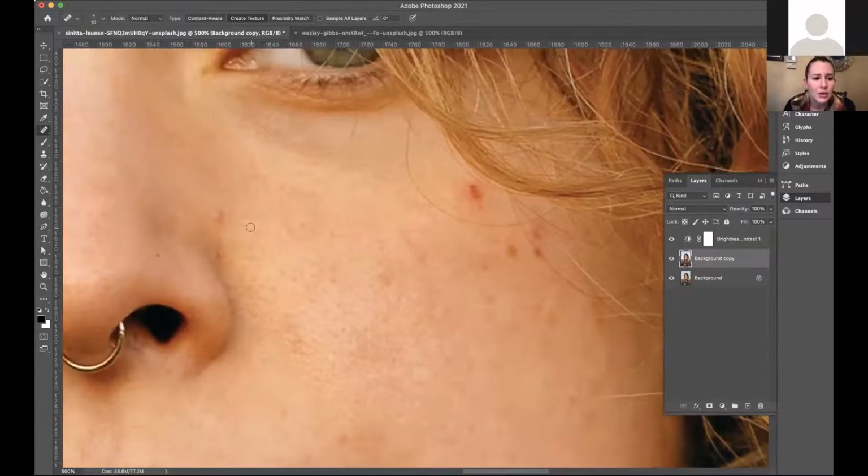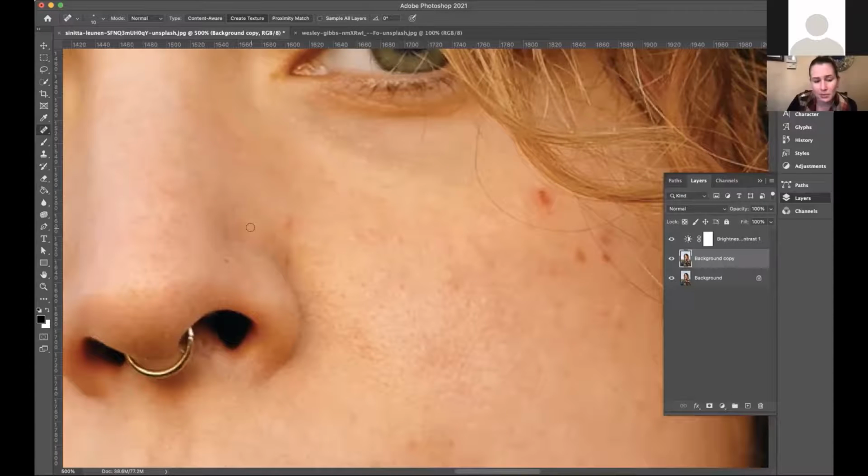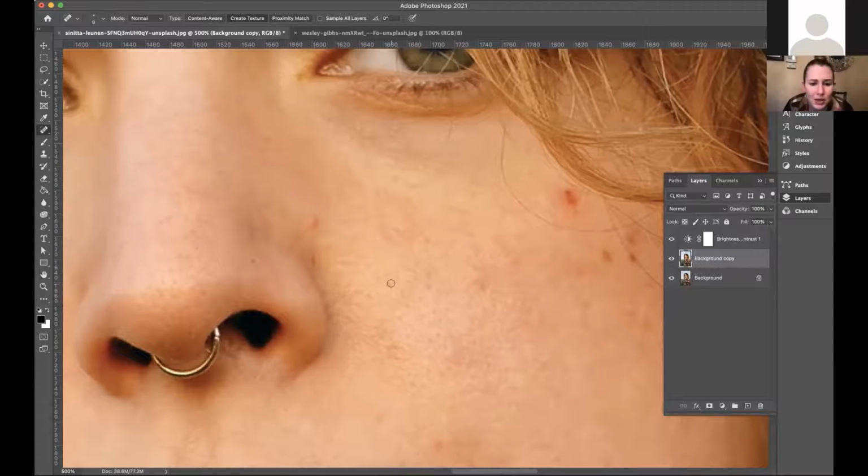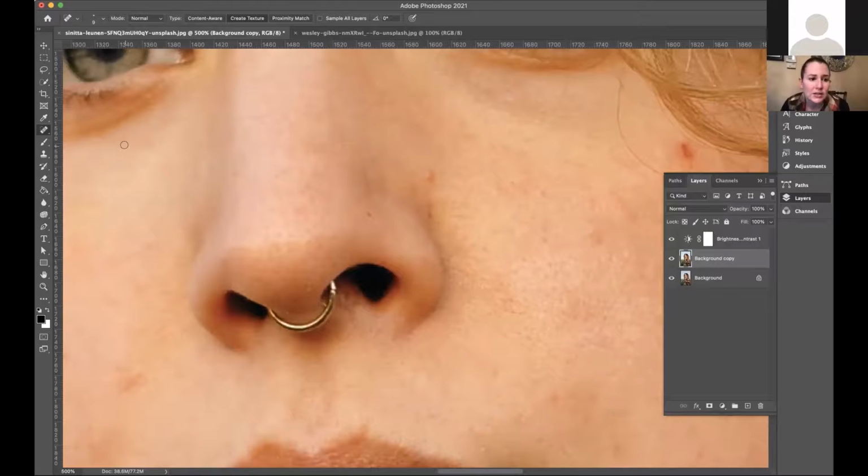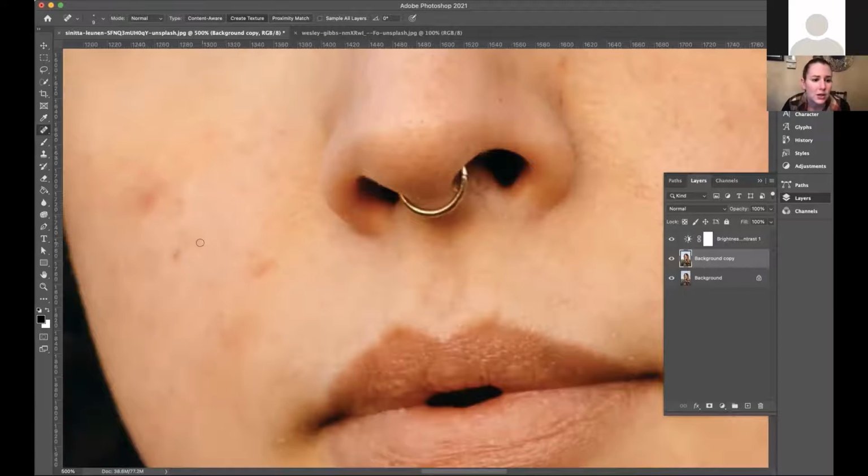So what I'm going to do is I'm going to show it to you guys. I'm going to make my little circle really small to fit around this little freckle here on her nose. And you just go like that and it erases it. But you'll notice it doesn't always do a perfect job. So, you know, it didn't do a great job there. Let's try it right here on just this large pore. It does a little bit better job there. So that tends to work better on areas that are pretty simple.